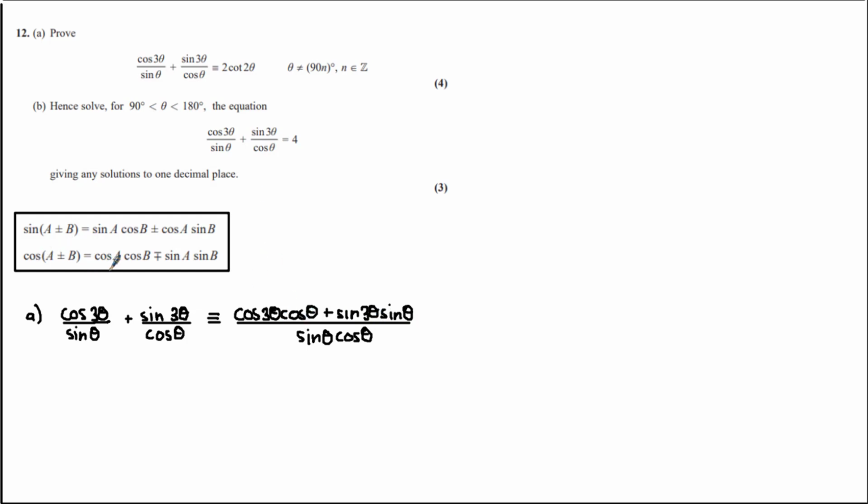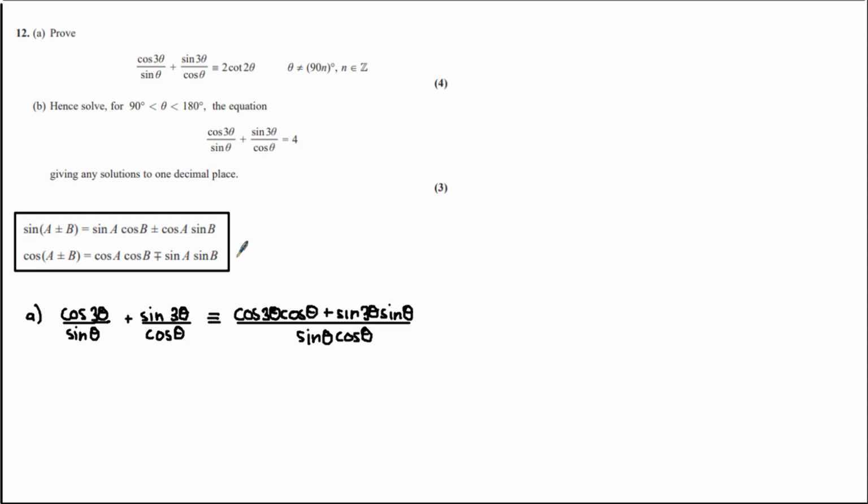And that's because on the right hand side of this equation we have cos of an angle times cos of another angle, and we have the same here, cos of one angle times cos of another angle, and then we have plus sine of an angle times sine of another angle, and in the numerator we have plus sine of one angle times sine of another angle, and this is all equal to a trigonometric function which looks a lot more compact or simplified. Okay, and these will be given in your formula booklets.